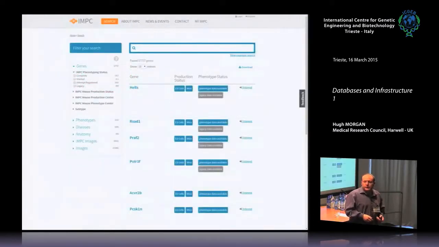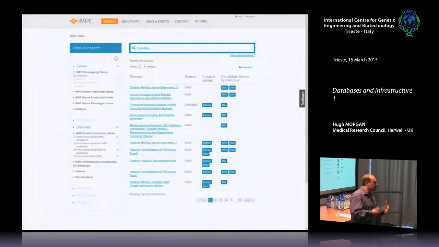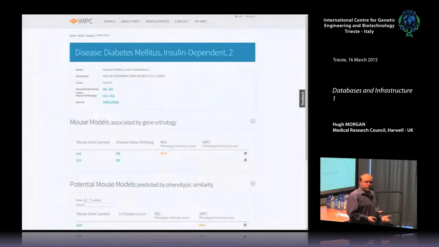The last feature of the site I'll demonstrate will be our disease links. I'm going to search for, in this case, again, diabetes. And it brings up a link to the various OMIM diseases related to diabetes. Selecting one of these brings us to the disease page with, again, details about the disease and external links at the top.